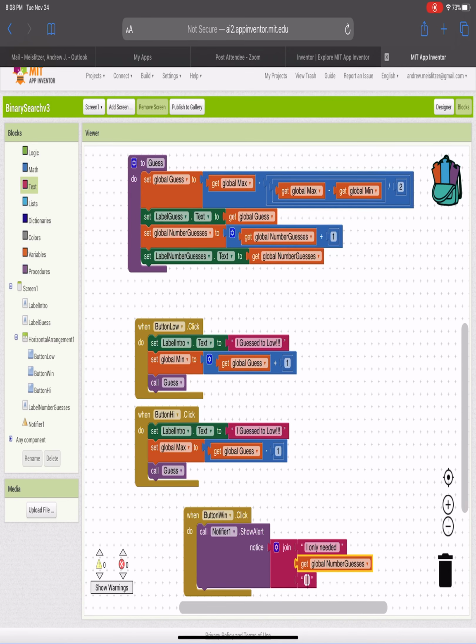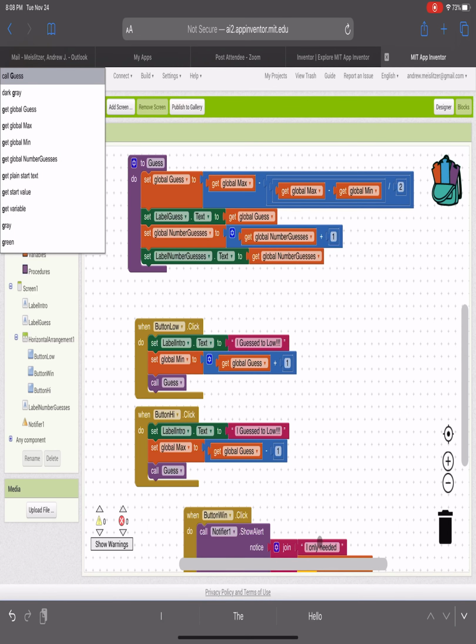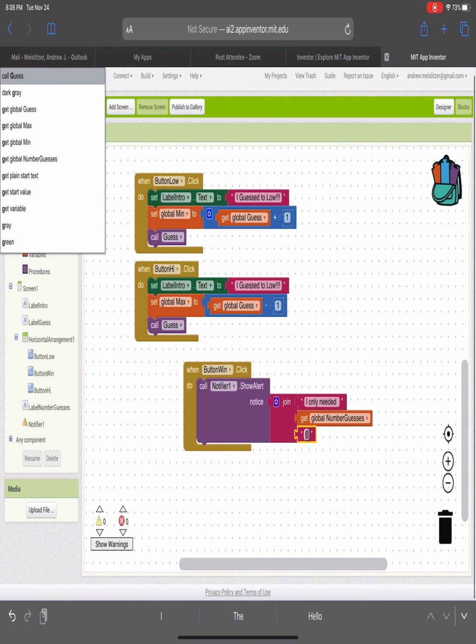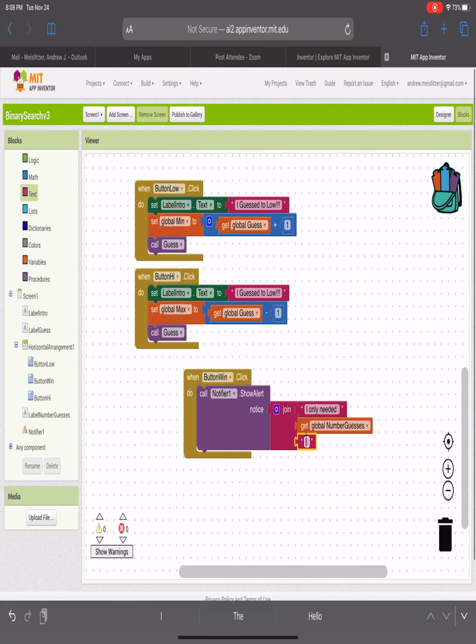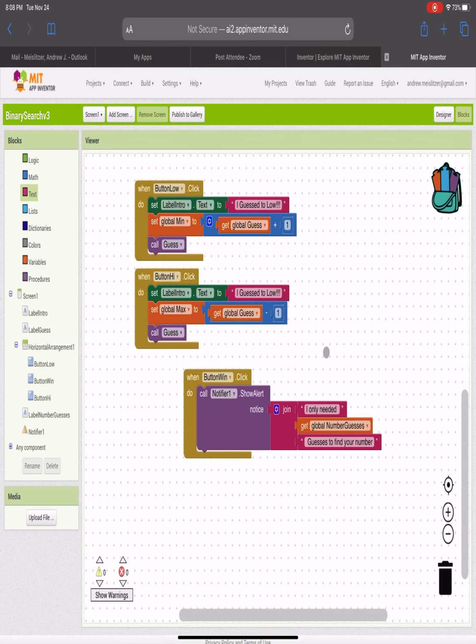And then in the bottom, I'm going to type out the word guesses to find your number. And actually what I should do too is in the beginning here, right before guesses, put a space. So that will account for the space, because when you join things, it's just going to smush things together. And if you don't put spaces in there, it's not going to look that good.